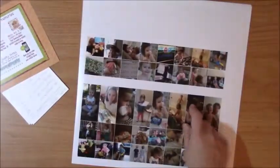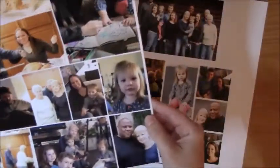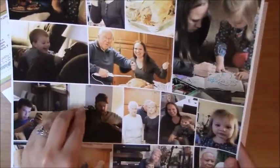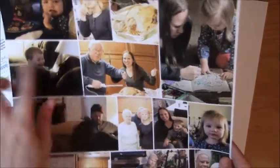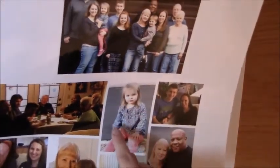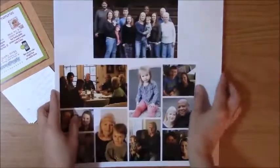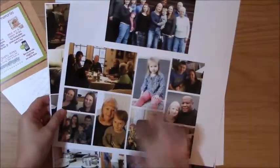I want to say the last time I had big prints like this done, I printed them at Costco and I was not thrilled. Now granted, some of the ones where the bottom got cut off — and some of these, my grandmother's house is dark, so even with my DSLR camera they can get a little grainy just because her house is so dark. But this was taken outside, this was taken with my good lens, and it is not clear. They don't look good. I'm still going to use them because I paid for them — and I paid a lot for the prints. But I was not a fan. So I was like, okay I really don't want to print them at Costco again. I just don't like the weight of the paper, I don't like the way the photos look.